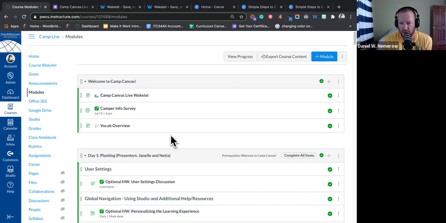Taryn, the way to see what kids have done or where they are at, my favorite thing is that if you're building a module, it's really important, what Katie showed earlier, to, at the end of each activity, even if it's just something that they're reading, select mark it as done. That way you can see that the student has done this and at least marked that they've finished it. It puts some onus on them to actually do something. So even if it's just an announcement or your unit outline that you want them to see, I think every single thing in a module should require them to do something at the end. Mark it as done, contribute to it, something, so you can see where they are.